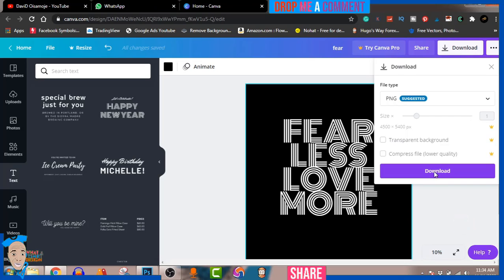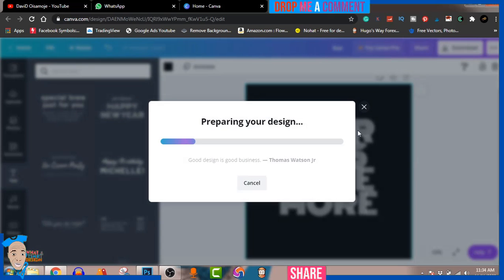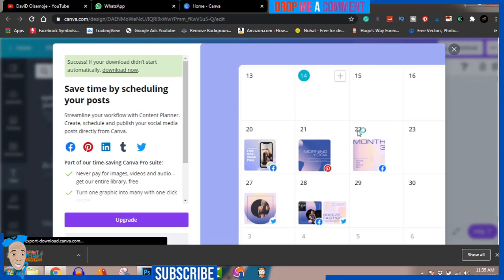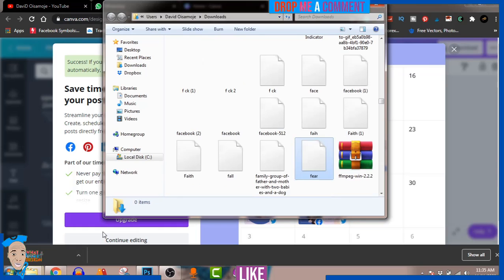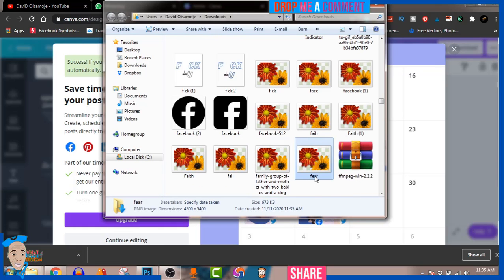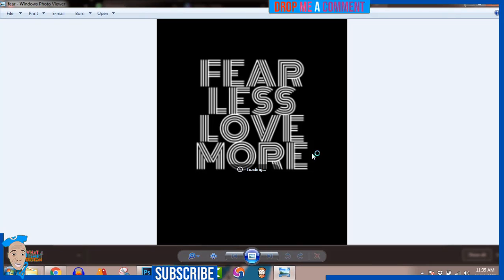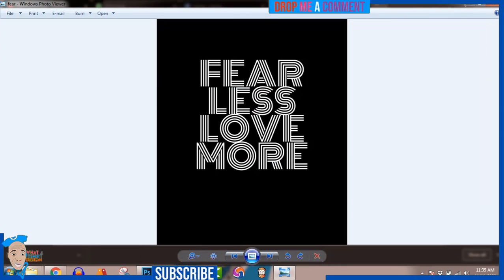So let's hit the download. Once you hit the download button, it's going to prepare our download and download for us, and we can go over and check it out for ourselves. So let's see, this is our design. Let's just wait for it to load up. Now click on it. You can see, super cool design. Yes, it's as easy as ABC. It didn't take us a lot of time to get this done, just about 7 minutes to get this design done.